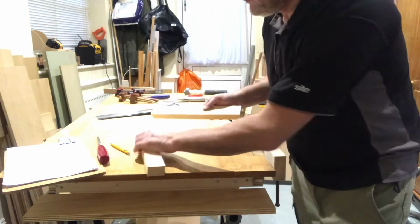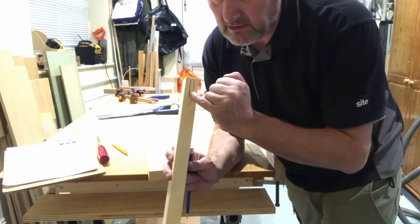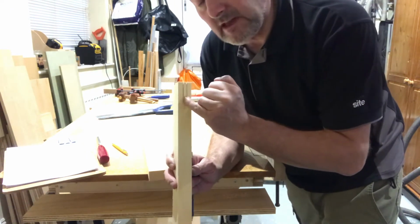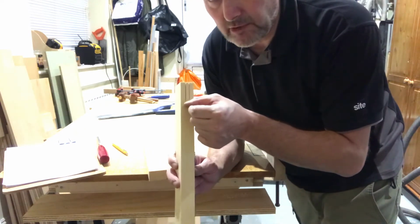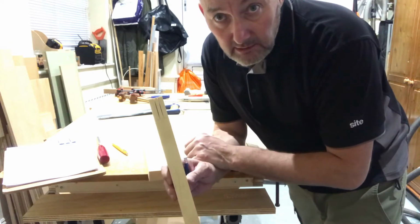And then the tenon's left on this bit, and it fits into a slot, so we've cut the other side of the line. We've always cut the waste side of the line, so we've had to cut the inside edge of that. And now we've got to remove this piece and trim it up. So we'll remove it with a coping saw, and then we'll trim it up with our mortise chisel.